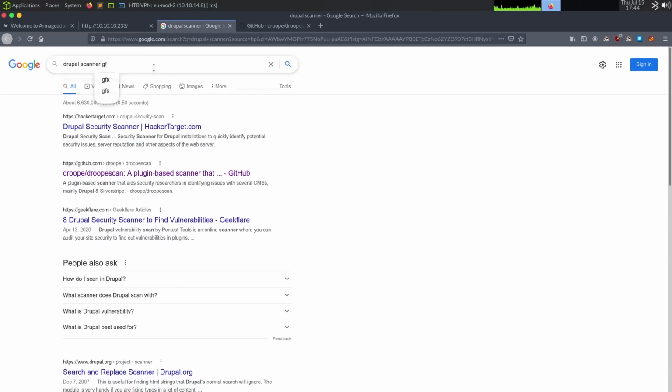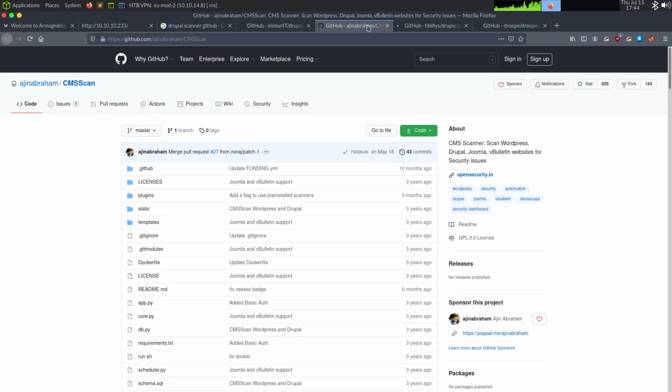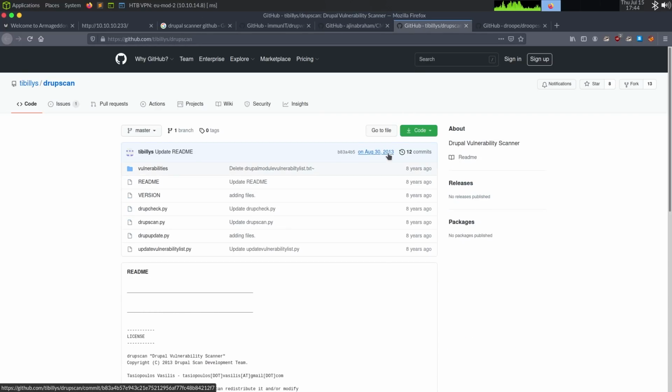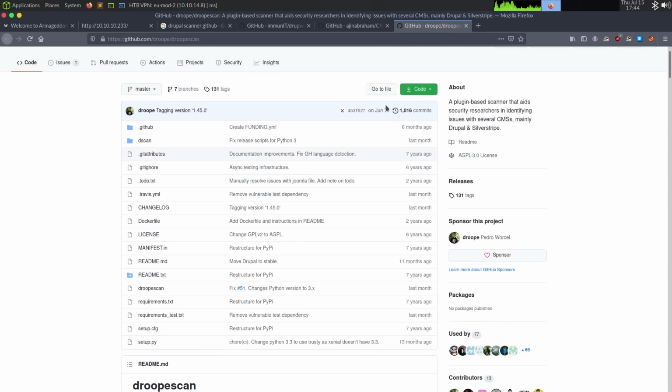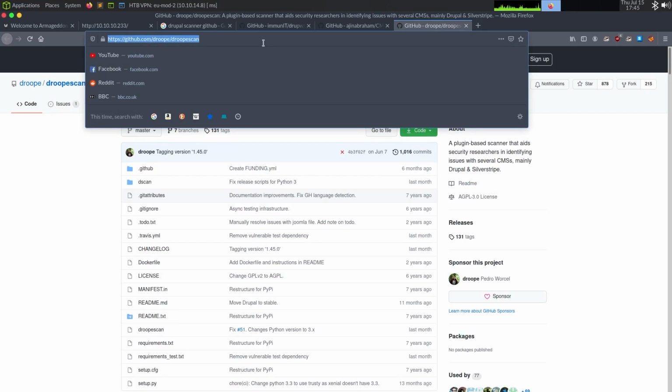If I just do Drupal scanner GitHub and look at other ones, like Drupwn, CMS thing. My issue with a lot of these one-off CMS scanners is sometimes they don't stay up to date. Well, this one's 2013, but that's something to always check inside of GitHub. So it looks like a lot of these are actually up to date, so we could just use them. I'm probably going to try out DroopeScan.